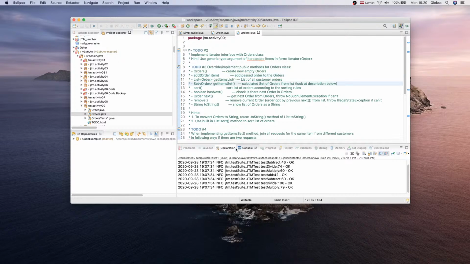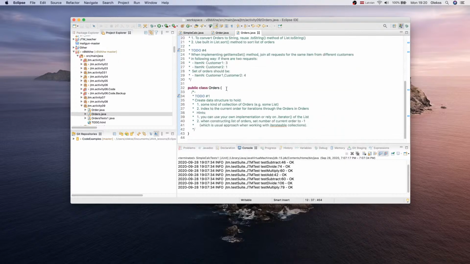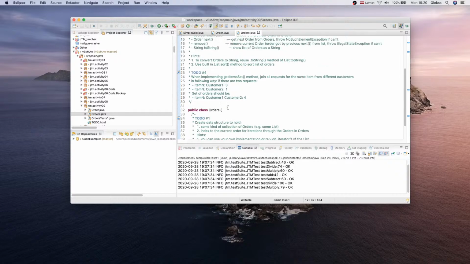So in this class you need to have the list, the collection of orders, and also you need to have the current index of the collection.